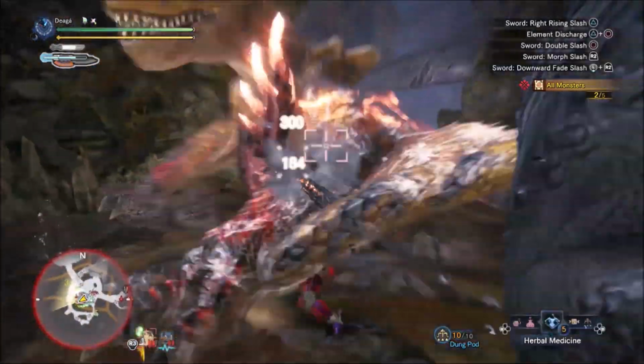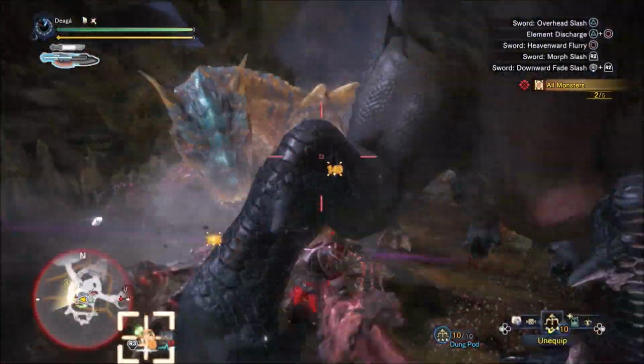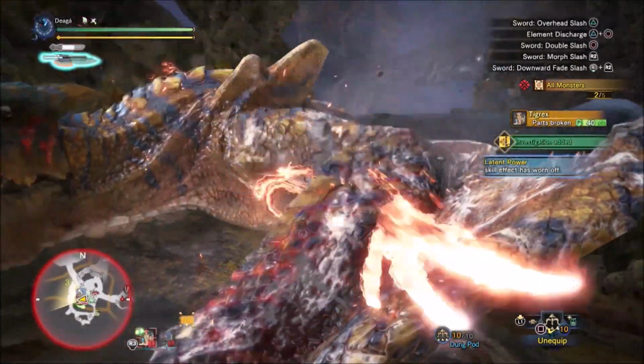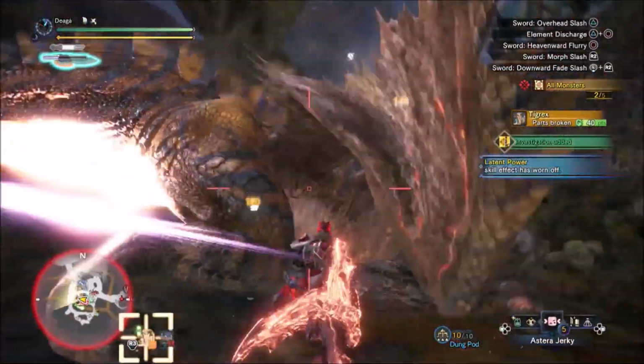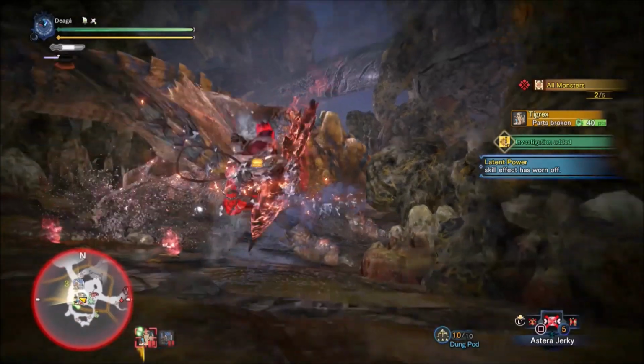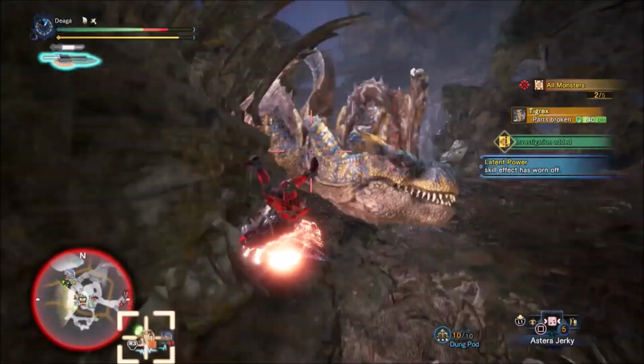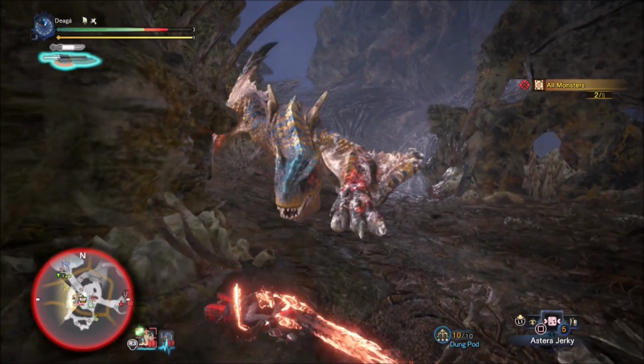And now I'll try hitting both of them with the sword mode, so I can build amped much faster and also get the multiple amped procs on both of them. Now Fulgur kinda laughed, and I'm also going to ZSD Tigrex because I thought it was also leaving, but it didn't.